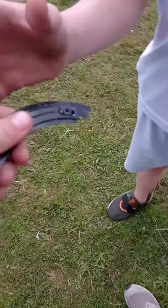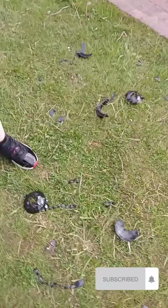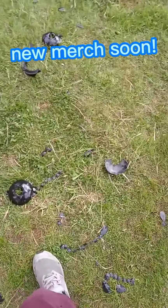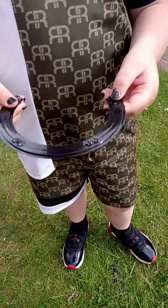Oh, I've got an idea. Can you hold... I'll do it. Yeah, just rip that. Extra bit off. There we go. Can you hold this out? And let go of the bat. Look, I've got a taser. Hold it like that, okay? Hold it by the end. I'm scared. Like that. Ready?